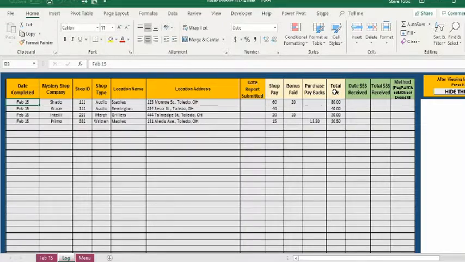So now that you've completed your shop, you're going to enter in the date you submitted the report for your records, and we'll say it was the 15th. Now we're going to say, okay, March 15th came along and they paid me around the 14th. Works for me. And the amount they paid me for this one, Shadow gave me $80.